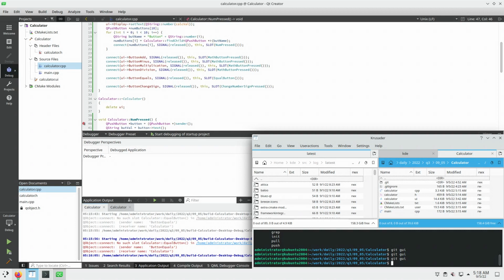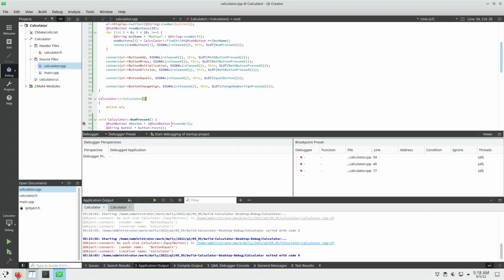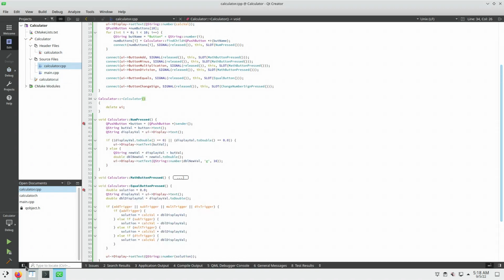And that's about it. So that was it. We've created a calculator application, GUI application, graphical user interface application, written in C++ using the Qt framework, using the official IDE from the Qt framework, which is the Qt Creator.